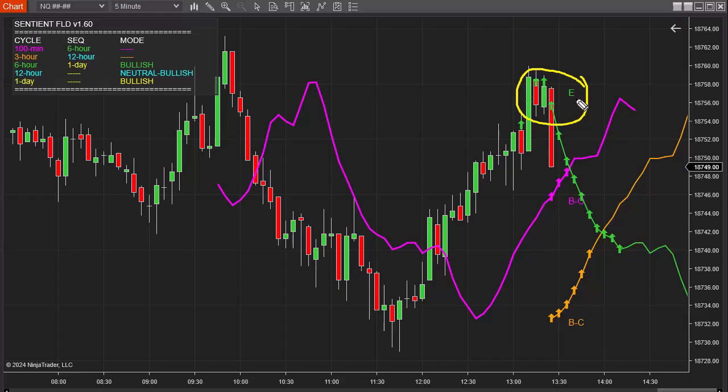We need to give it some room to breathe because of the much longer wavelength. Price is now reaching down back to the signal cycle FLD for a BC category interaction, where price is expected to find support at the level of that signal cycle FLD. In the next video, we're going to move on to displaying the targets that are generated as a result of price crossing the FLD.